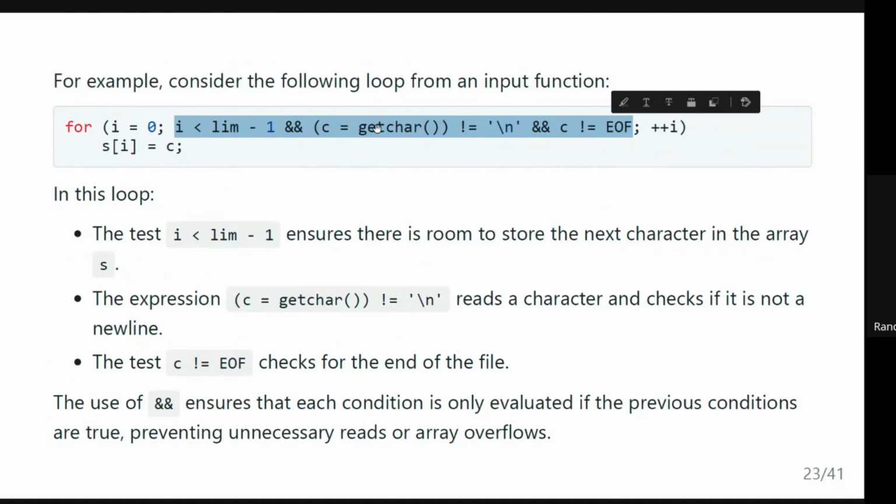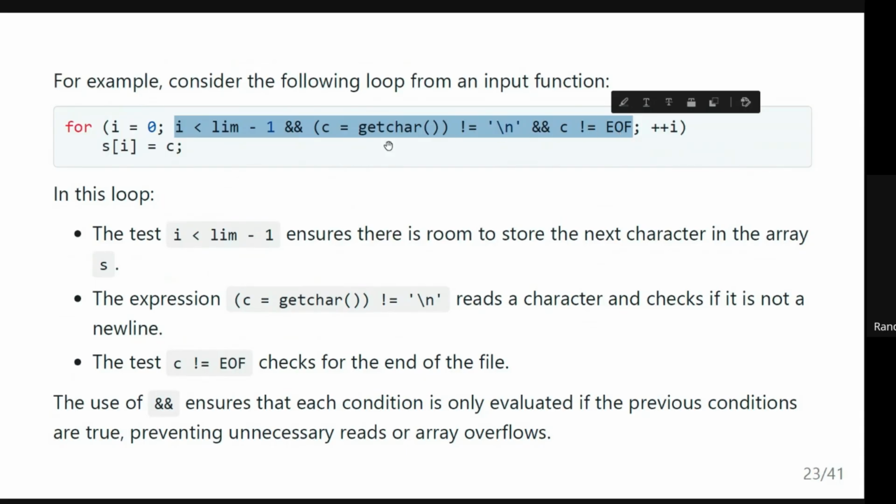The second comparison is that the character shouldn't be the end of the line. The third is that c shouldn't be end of file. Those are three different things, and they will be compared together.